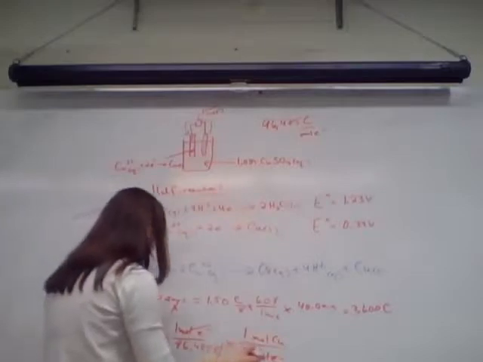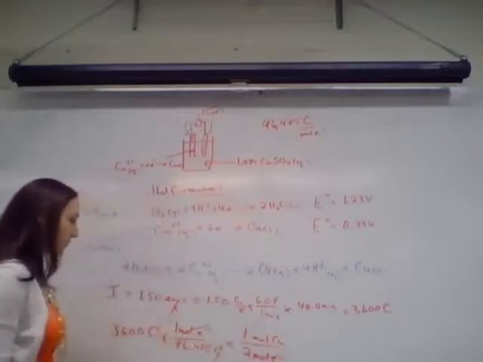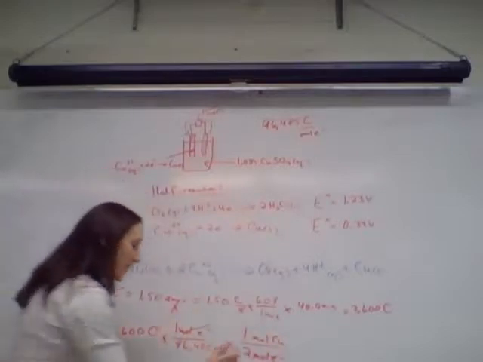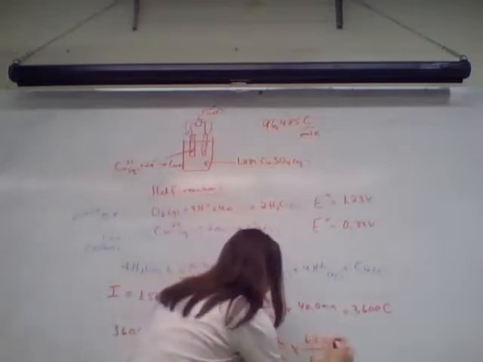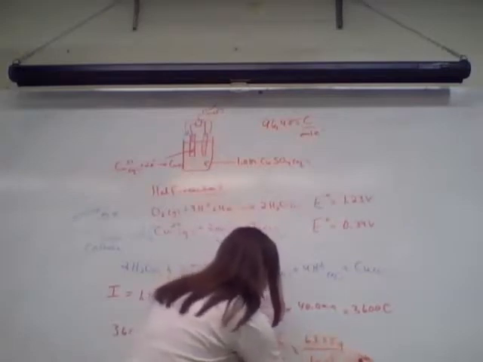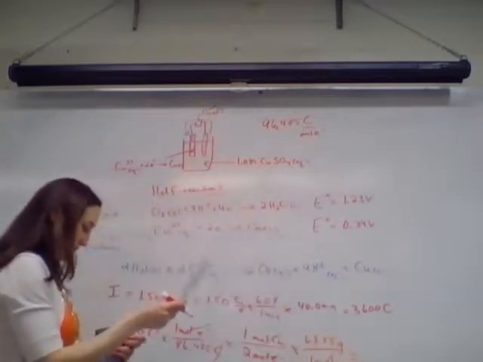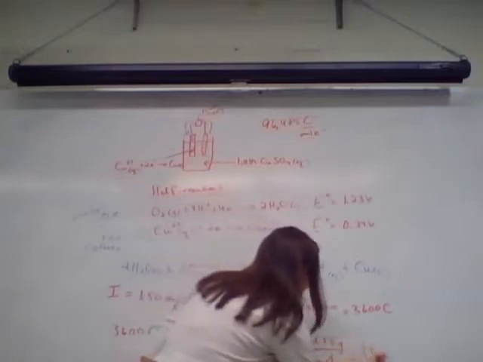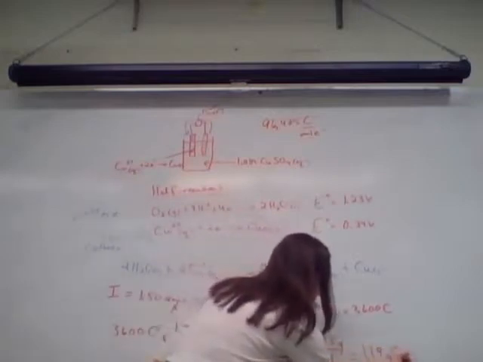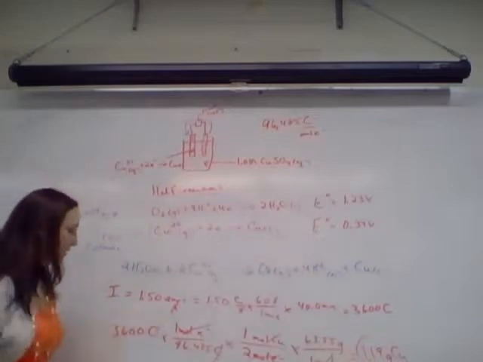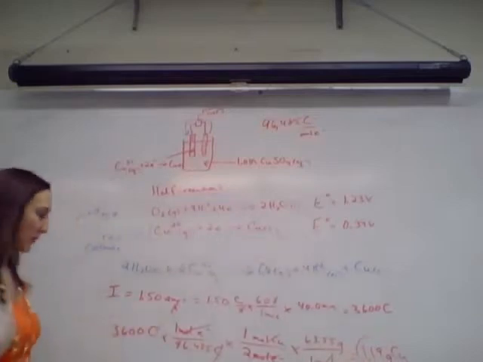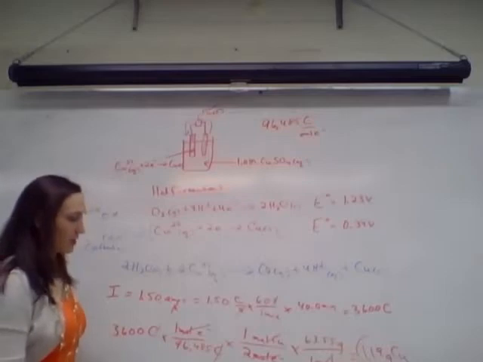Stoichiometry, we won't do that. So now I've got moles of copper. I know how to get from moles of copper to grams of copper, and certainly you do too. I'm going to use the molar mass of copper, which is 63.55 grams per mole, and multiplying all that out, I end up with 1.19 grams of copper. I'm keeping 3 significant figures because my original current only had 3 significant figures. And there you go. That's how much will be deposited.